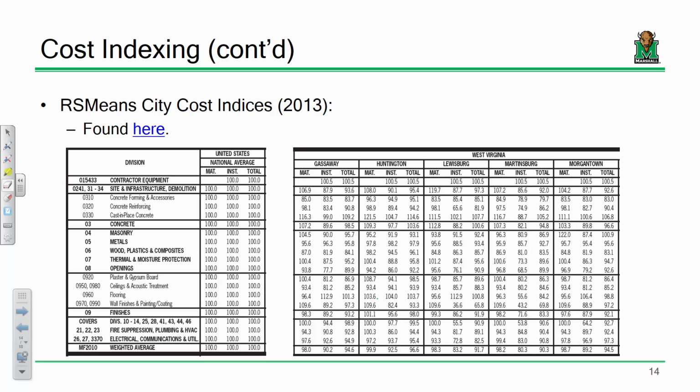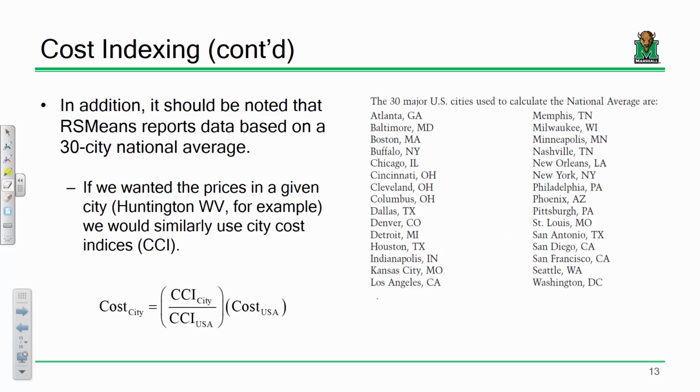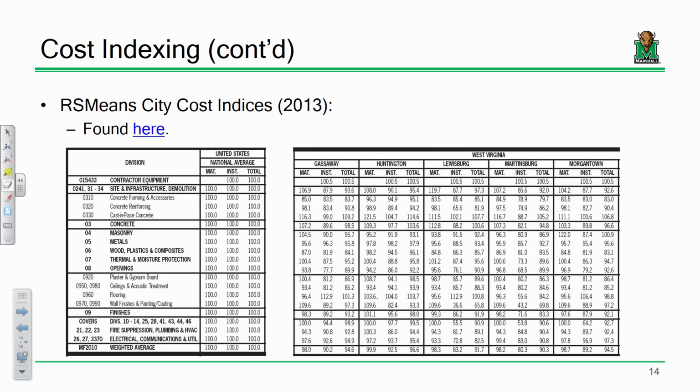Yes. Can you go back to the last slide? It has the top 30 major cities. What would we use? Columbus being the closest to us? No. What I'm saying is, so here's what I'm getting at. That's a good question. The question was, and I'm going to try and repeat it for the recording, do you use the closest city? Not from a national average standpoint, but you would from a city cost index standpoint.